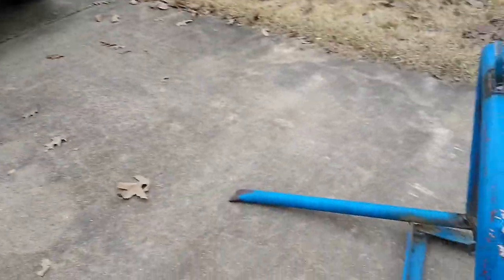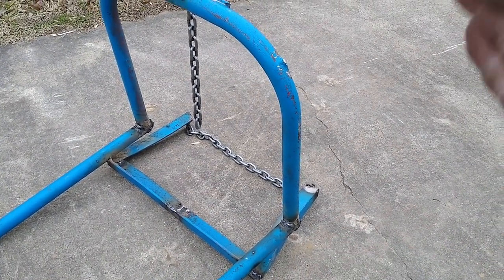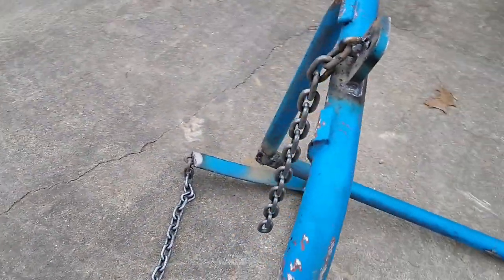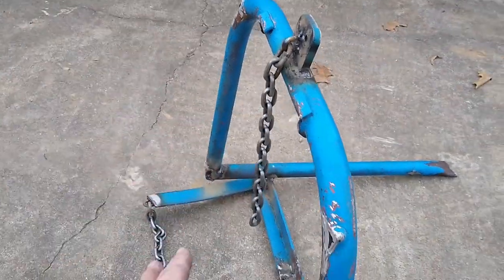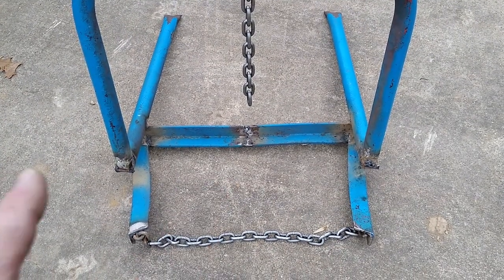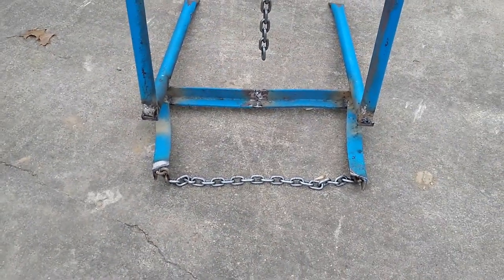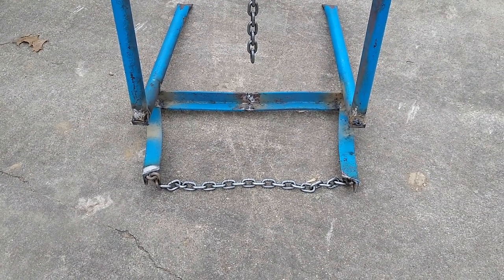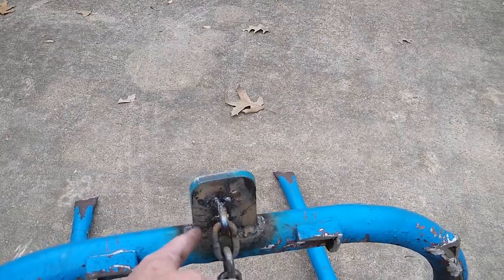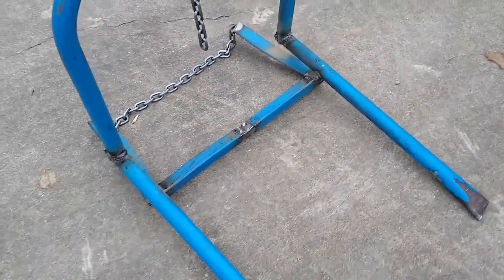What I did was take that material, cut it right here, bend it to 90 degrees, and then I took those four pieces — here, here, and there — cut them off, and welded them across the bottom right here. Two of them together, flipped one over, then brought it this way. You can see I welded three and a half feet of chain right there, and a foot and a half of chain, and I welded a piece of metal right here on top, bent down the ends with a sledgehammer, and welded them together.